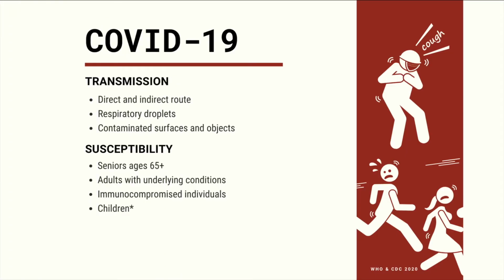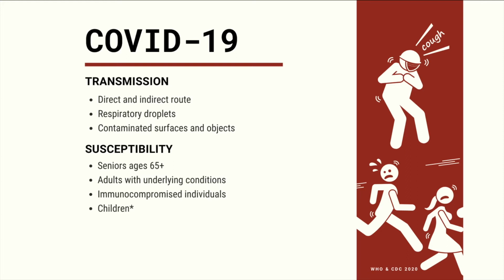So now that the official naming is out of the way, let's talk about the current COVID-19 pandemic. Right now, let's talk about the virus's main mode of transmission and susceptibility as reported by the WHO and CDC back in March. The main mode of transmission for this virus is mainly through small droplets.